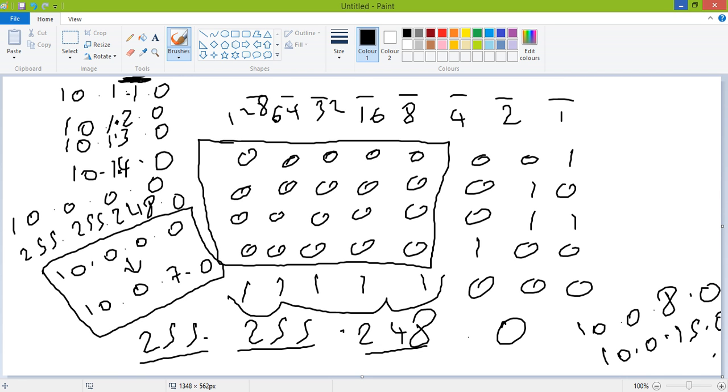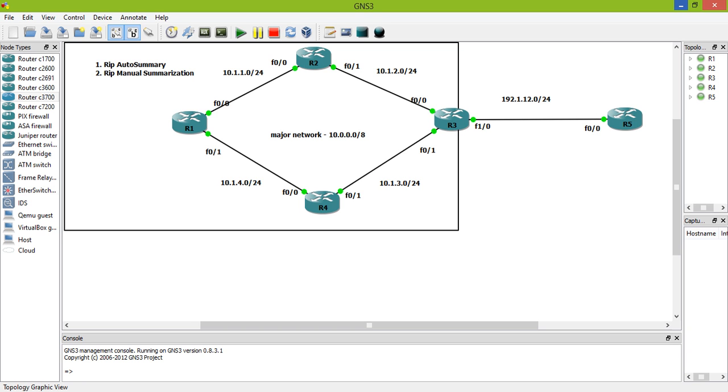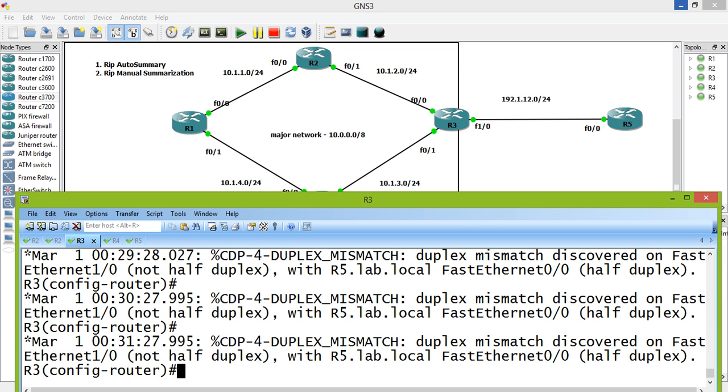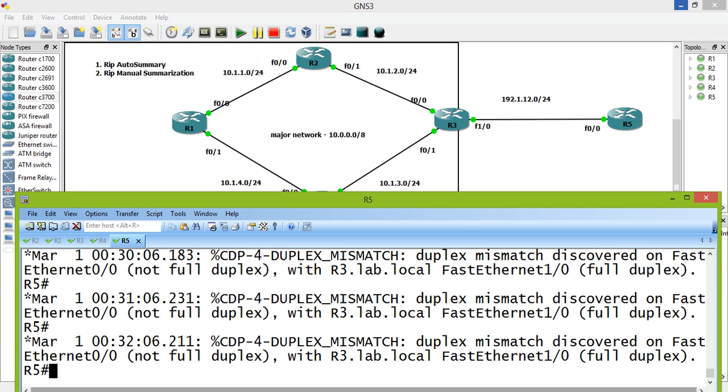So I'll summarize it now. Go to the place where it has to be summarized. RIP supports per-interface summarization. So this is your exit interface. Get inside your exit interface. The summarization should be done on FastEthernet 1/0 in our scenario.